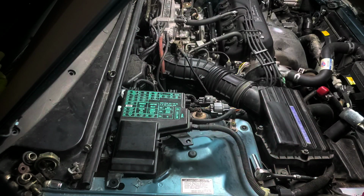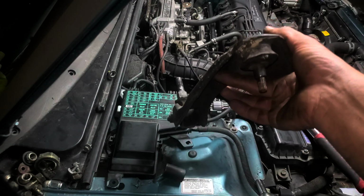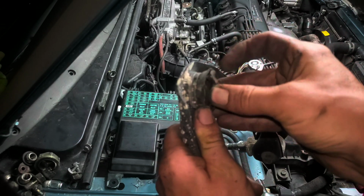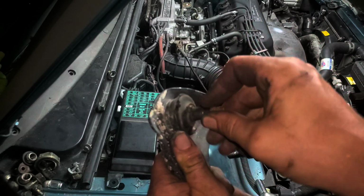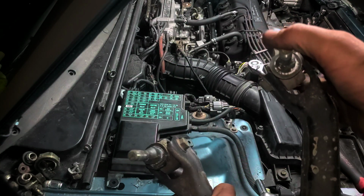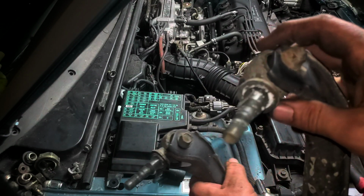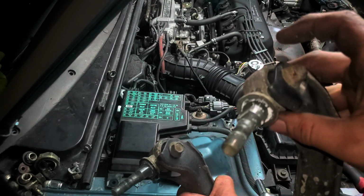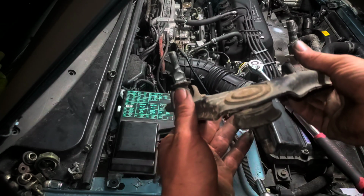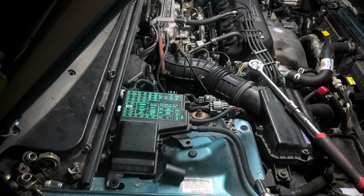All right, now that we've got that bolt off, we're going to work on this other side now. The upper control arm, again, you can see here, this is completely shot. So we're just going to go ahead and replace this up here. These aren't as bad, but you can still see that the rubber is getting pretty worn out. So it's just a good idea just to change the whole thing right now while we're at it. So let's get the new one and stick it in there.